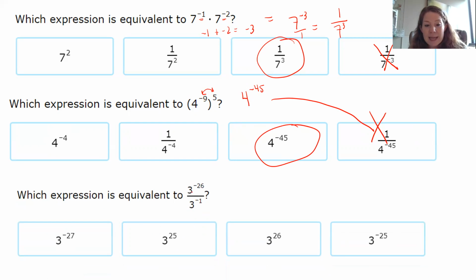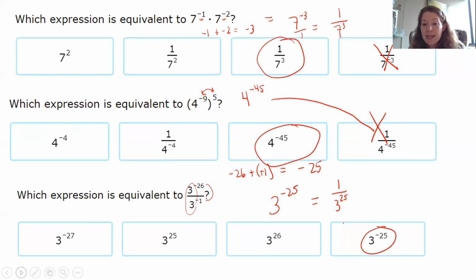All right, I have the same bases, which means I'm going to subtract these two exponents. So I have -26 minus -1, minus a negative. I'm going to do bam, bam. Minus a negative, so I have -26 plus 1 is -25. My base doesn't change, it's a 3. So my answer is 3 to the negative 25. I see that answer. Or that would also be equal to 1 over 3 to the positive 25th. That's not a choice. Had it been, I would have picked that one. But this is the best answer on this question.